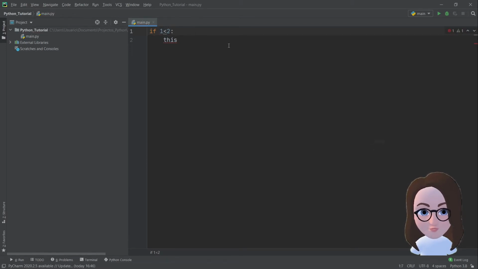So after that, we write a colon, and then, after an indent, the instruction we want to run if the condition is true. So the code will run if the condition is true. If it's false, no code will be run and the program will move on. Code indentation is auto-generated in most code editors after you hit enter to create a new line. And it's important to check it because it's how Python checks which structure each line of code belongs to.